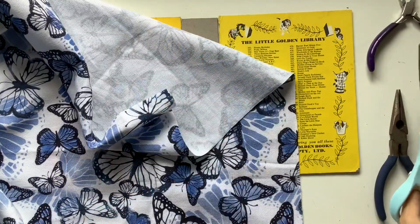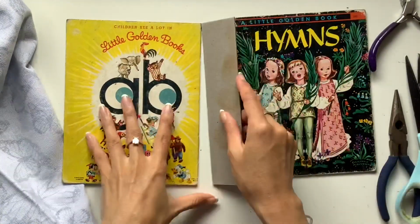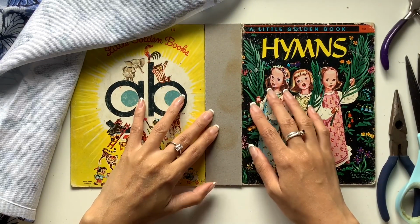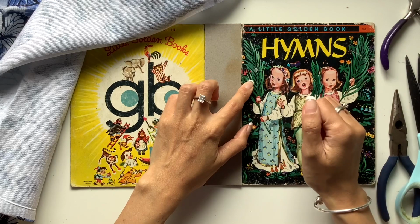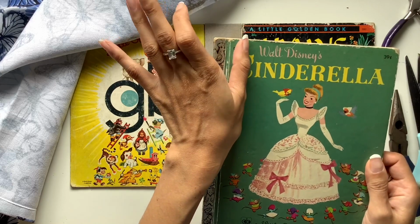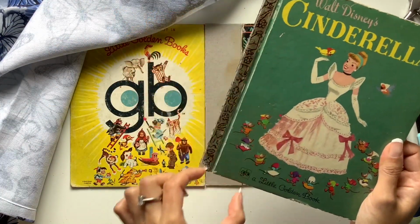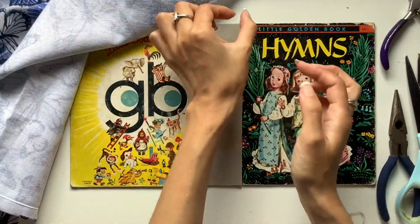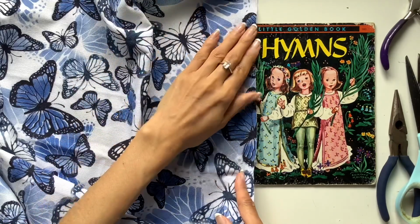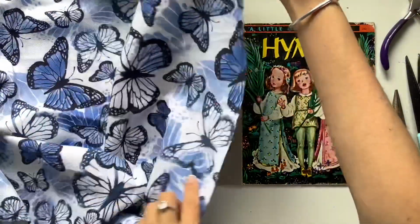So I'm just going to trim off that thick edge there. And then I'm just going to flip this over because I just want to see how wide I need to cut this fabric. So often you will have a bit of trouble keeping the cover as is with the writing. See how this one, the letter comes right to the edge, so the fabric kind of covers it when you put your fabric on. If the writing started like here, then I would have no problem doing a wide chunk of fabric down there. But if it's closer to the edge, I'll do a thinner bit of fabric to minimize how much of the cover is covered. This one's great because there's quite a wide gap to the writing, so I can do a decent amount across there.